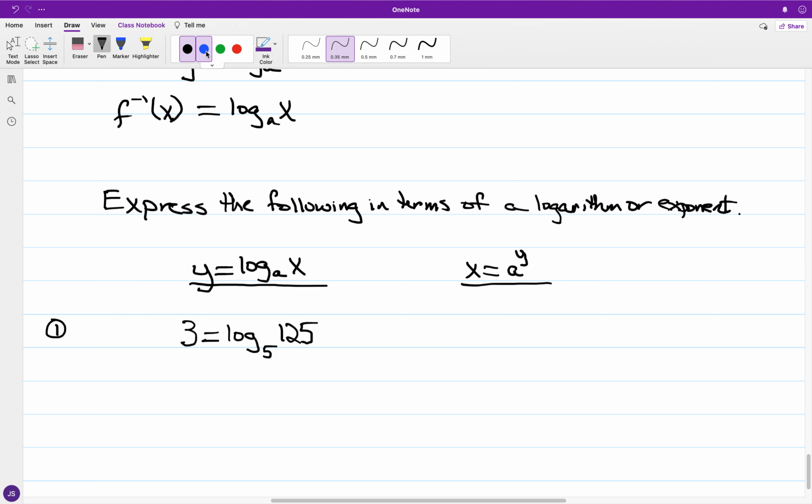Okay, so for the equivalent in exponential terms, notice your x is 125, your a is 5, and your y is 3. So guess what? Reformatting, x, we got 125 is equal to 5 to the y, which is going to be 3. And guess what? This logarithmic term translates to a true exponential statement, where 125 is indeed equal to 5 to the third. Okay.